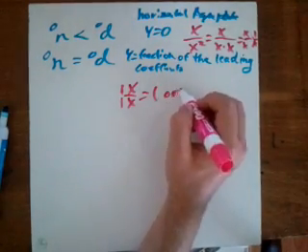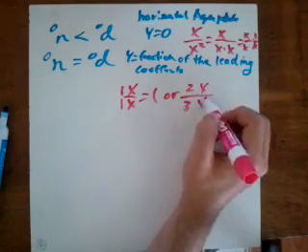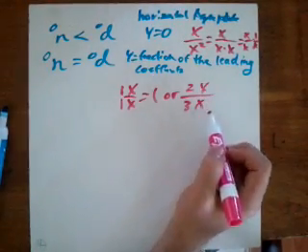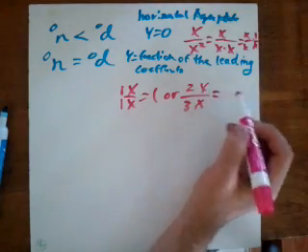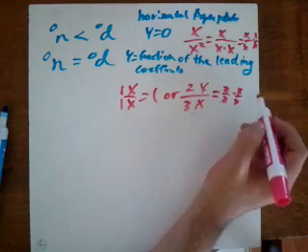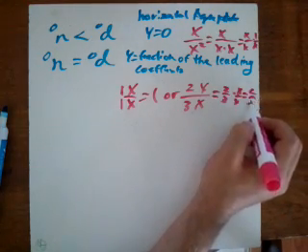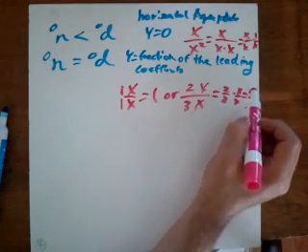Another example would be if it was just 2x over 3x. And if that was the case, then we could simplify that. I'm going to make this a little smaller. We could simplify that to 2/3 times x over x, which would then simplify just to 2/3, because x divided by x is what? It's 1. So 2/3 is what you're left with.